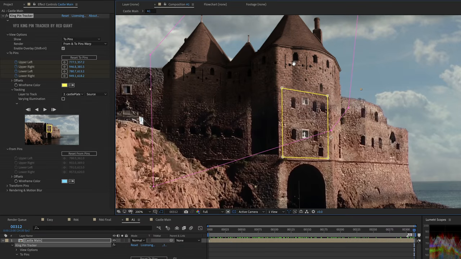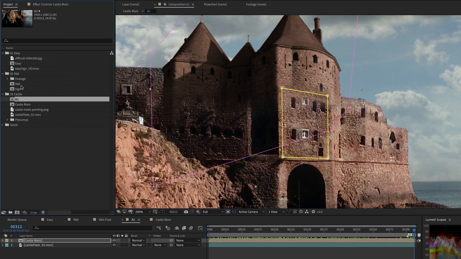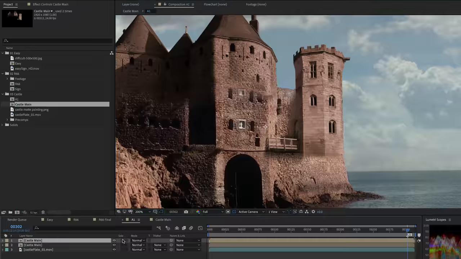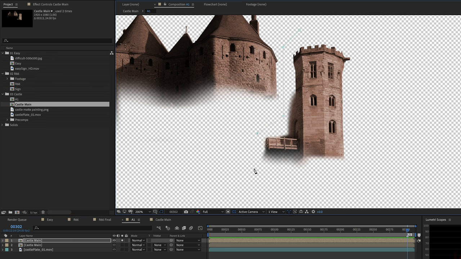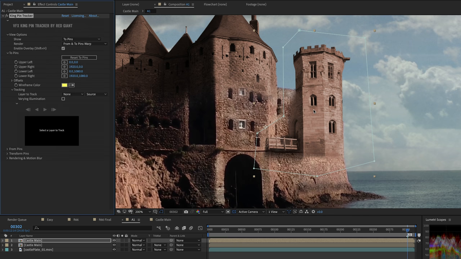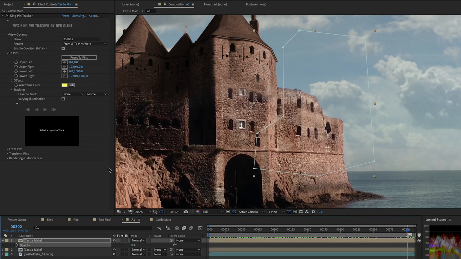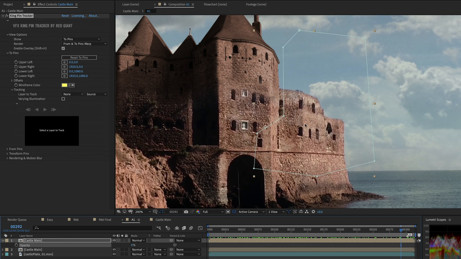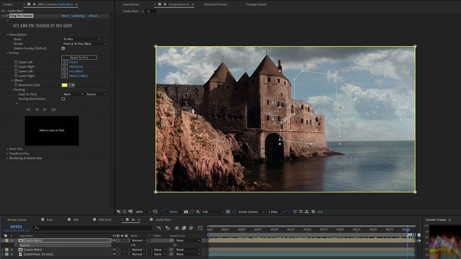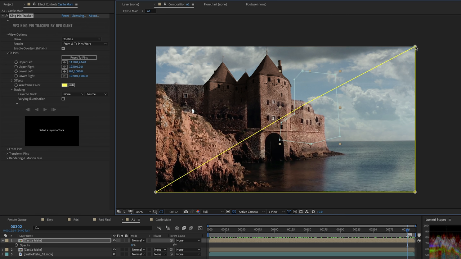And now we'll do the same for the other part of the castle. So again, same exact workflow here. Bring in the artwork, jump to our hero frame. We'll solo this guy and give him a mask. Apply a Kingpin. Temporarily turn down the opacity of the layer and set the two pins to the area we want to track. Just looking at the shot briefly, I think it's going to be this wall here, which seems like it's on a different plane than this one here. So I'm going to try that one, see how it works.